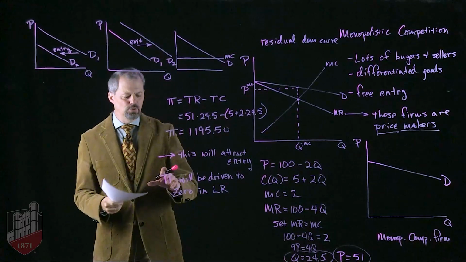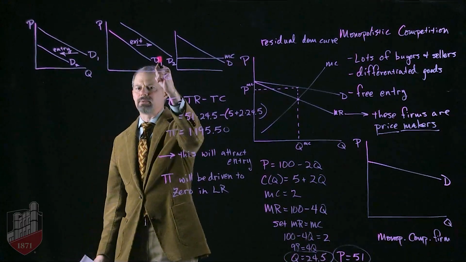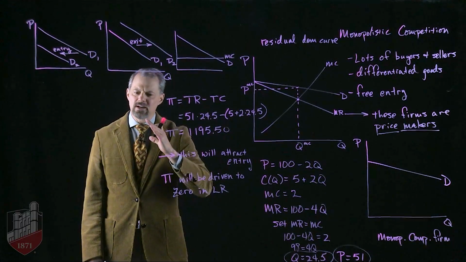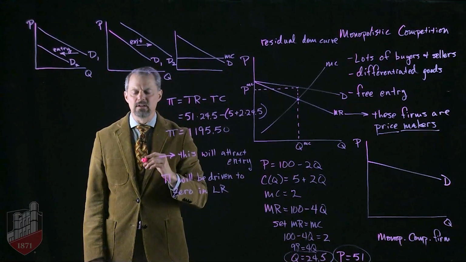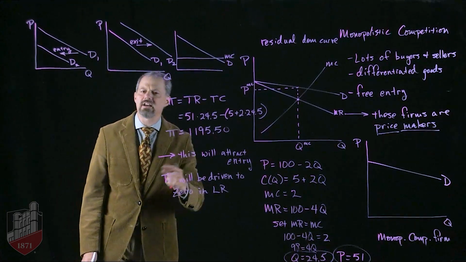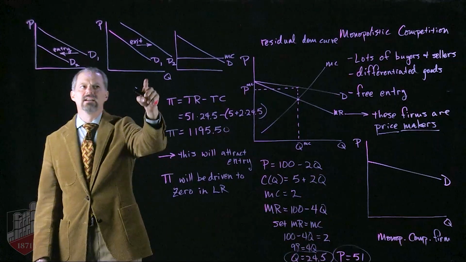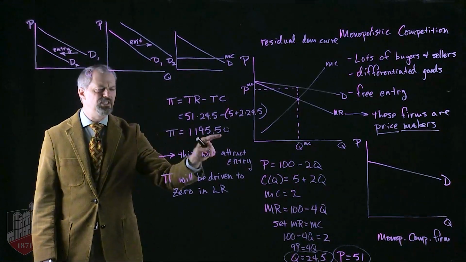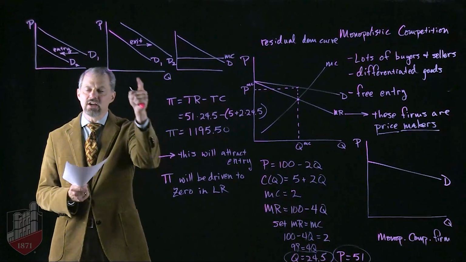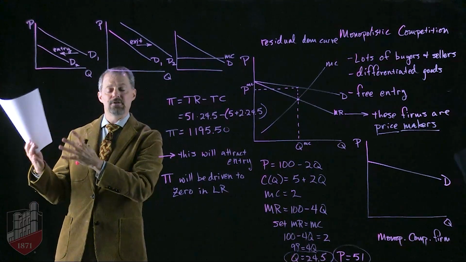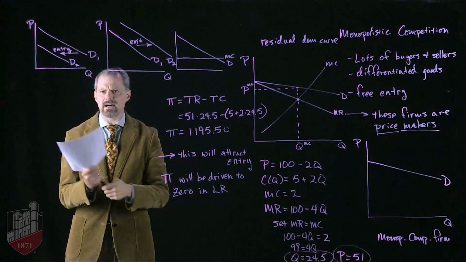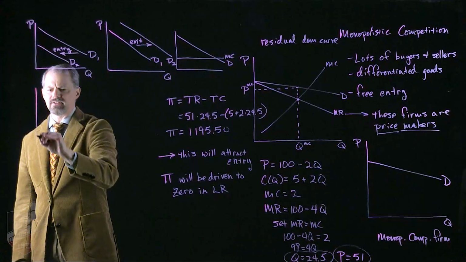Well, that has to do with the fact that we're dealing with a residual demand curve, not a market demand curve. When we're talking about a plain old market demand curve, the number of buyers changing is the determinant of demand. But if we're talking about an individual firm's residual demand curve, then the number of other firms in the market does shift it, along with the other five determinants of demand that we talked about. Okay, so let's talk about a firm that's earning a positive profit.